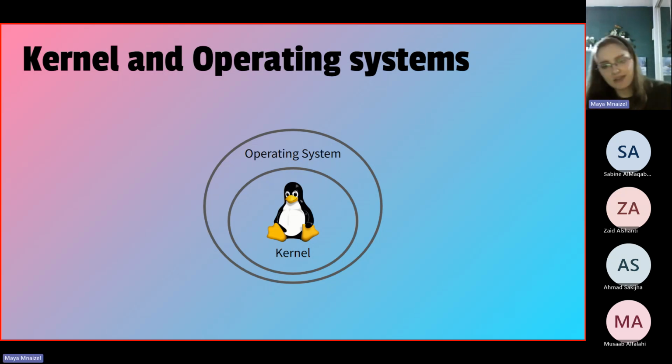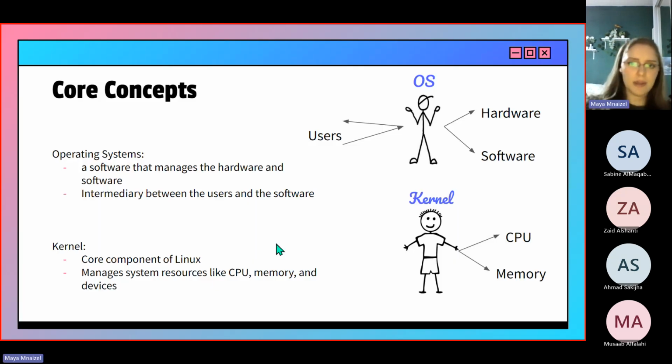And we also can see that the kernel is a subset of the operating system. So the operating system contains the kernel, and the core component of Linux is the kernel. So most of today's applications use the Linux kernel. Okay. So what's the difference between them? Okay, kernel, operating system, we know operating system is more broad and bigger than the kernel. And what's the difference? What's the functionality of both of them? So you see here, the operating system is kind of a confused guy. He's like, what should I do?